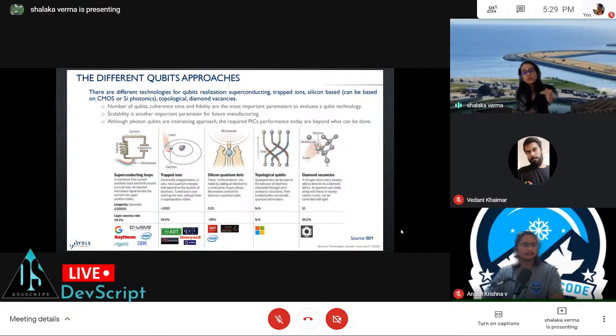But this is also going to get balanced out by how long it takes for qubits to change the state with gate operations. So if a qubit is able to do a gate operation faster, then in that limited longevity it is still able to do something much more meaningful as compared to a qubit which is going to hold a state for a longer time, but is going to take a bit longer to respond, and hence is going to take a lot of time to just react to your gate operations.